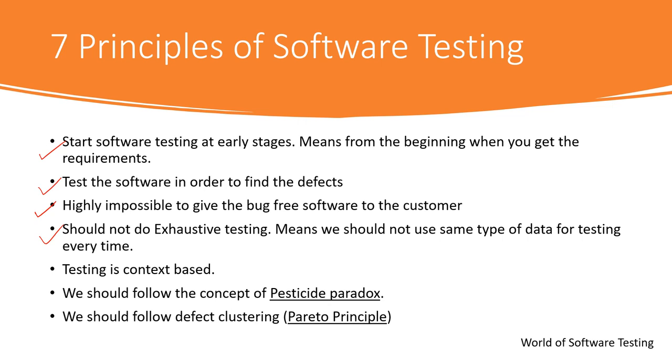Exhaustive testing will take unlimited effort, and most of that effort is ineffective, also because the project timelines will not allow testing so many combinations. Hence it is recommended to select the test input data using different methods like equivalence class partitioning and boundary value analysis. Basically these techniques reduce the test case design, or we can say reduce the number of test cases to be executed, and in parallel achieve good test coverage.